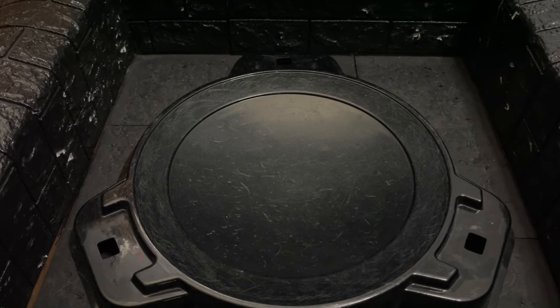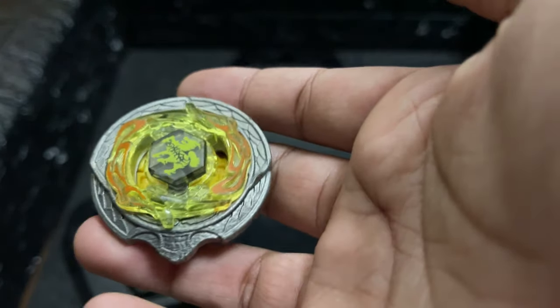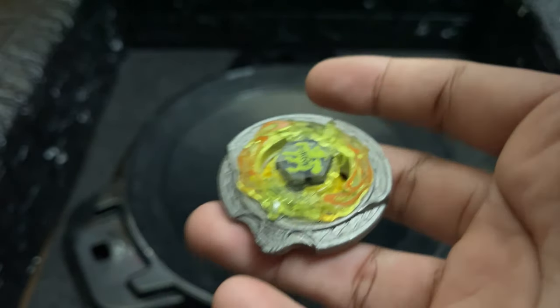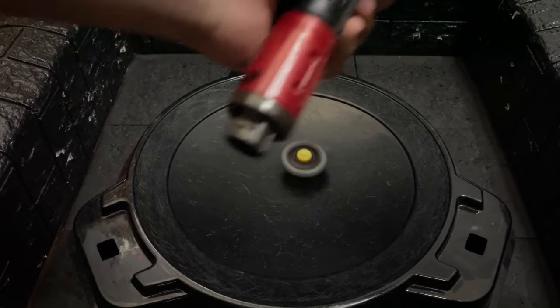It might be dual spin when you have the ability to wrap a string around it, but it only has right spin clear wheel compatibility, of course. Right here I have the eight-legged giraffe — Maharafa. I'm going to go ahead and use Maharafa for the rest of this video to try and test out its power against these other opponents. I'm going to be testing it against Phantom Orion again — let's see if it can actually get a knockout this time around.